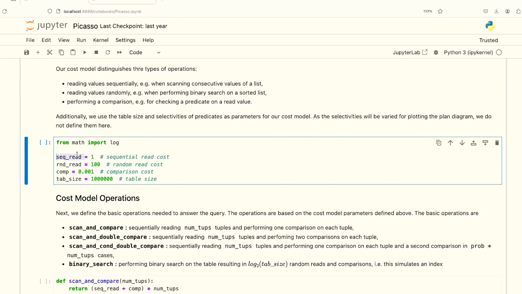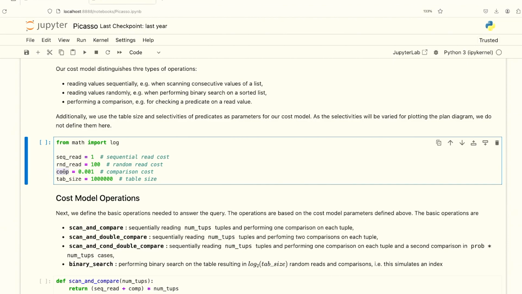I always say a sequential read of a tuple will be counted by 1. A random read means you have to specify a certain position on your storage medium. You say it's an offset, and then you fetch the tuple, and then you go to another offset and fetch the tuple. Those are called random reads, whereas sequential read means the tuples are one after another on the storage medium. That's typically a huge difference on storage media, and therefore it is reflected here.